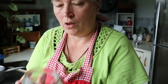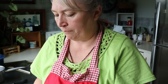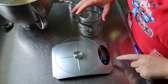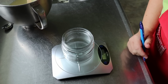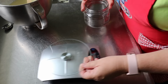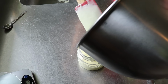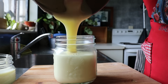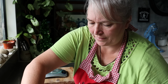So we're just going to pour it into hot jars, run them through the dishwasher. You just don't want to get glass shock, and make sure that they're nice and clean. Right, we're just going to pour them in there. Let's weigh it so we know. So I'm just going to weigh the jars. That one's 350. That one's 278. So we'll round it to 280. Okay, now let's weigh these again.